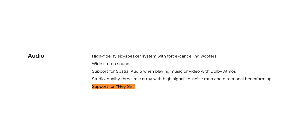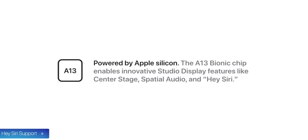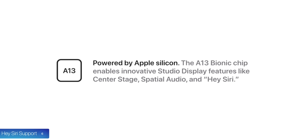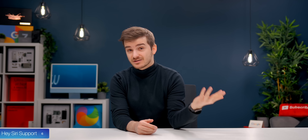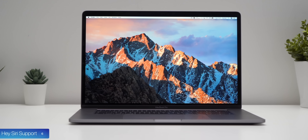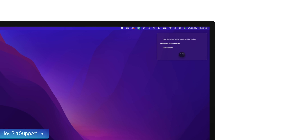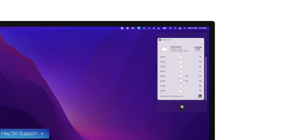Number six, this is a strange one. The monitor itself actually supports Hey Siri, which all modern Macs already support. This is thanks to the Apple A13 chip inside, and it's likely a feature aimed at older Macs. Any Mac that does not have Apple Silicon or the T2 chip — which was introduced back in 2018 — will not have Hey Siri. For example, if you have a 2016 MacBook Pro that is supported by this monitor, you could get Hey Siri support just by buying the Apple Studio Display.